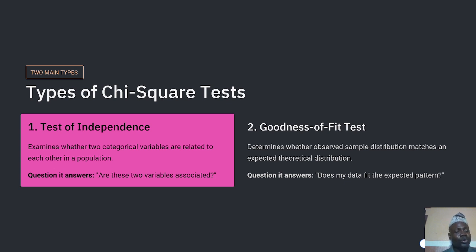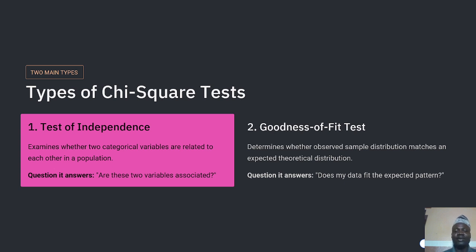By the time we want to compare these two types of incidents, we will now need chi-square analysis to check whether maybe a single mother can give a more nutritious meal, married, divorced, and all of those. The next type of chi-square is the goodness of fit test. That means we are just determining, there are no two variables we are checking, whether this particular data fits the expected pattern of frequency distribution.